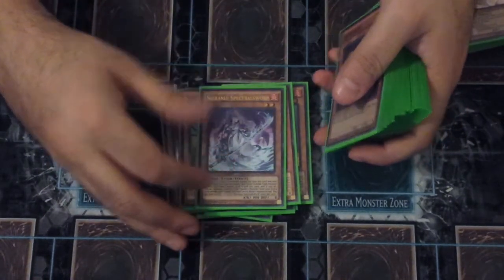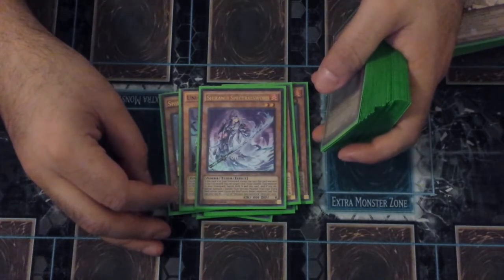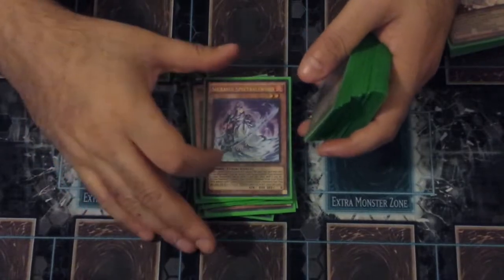Play 1 Shiranui Spectral Sword, which gives you a 1-card Crystal Wing combo or 1-card level 8 Synchro play. It's also a level 2 0 defense tuner, so it can be summoned by Solitaire. That's pretty neat.